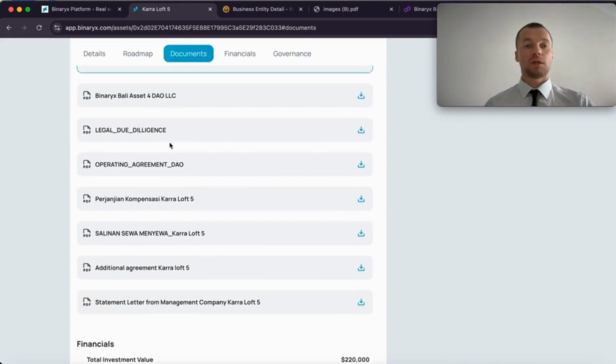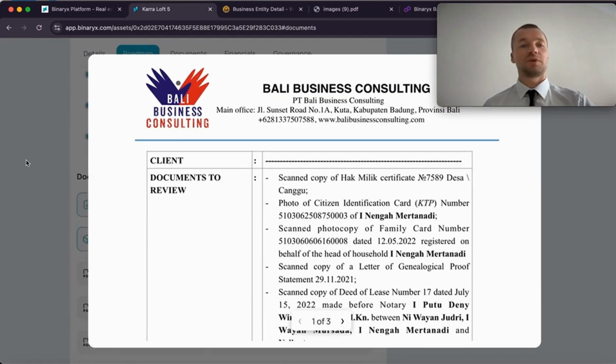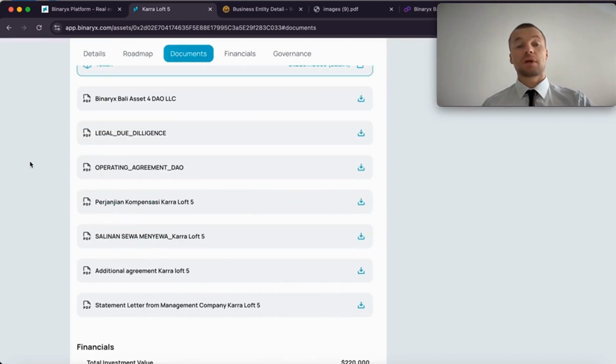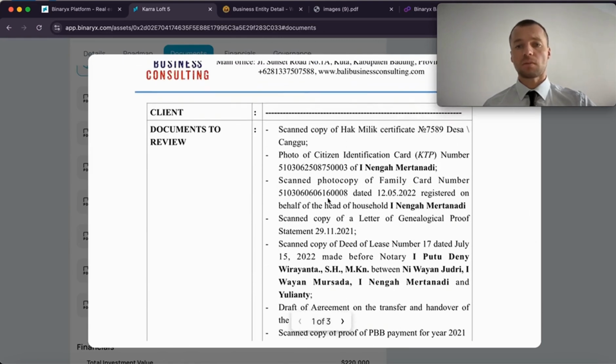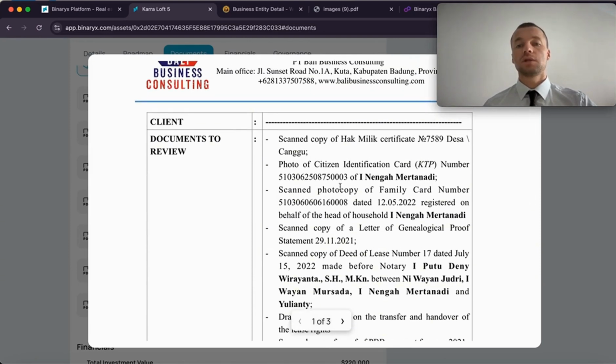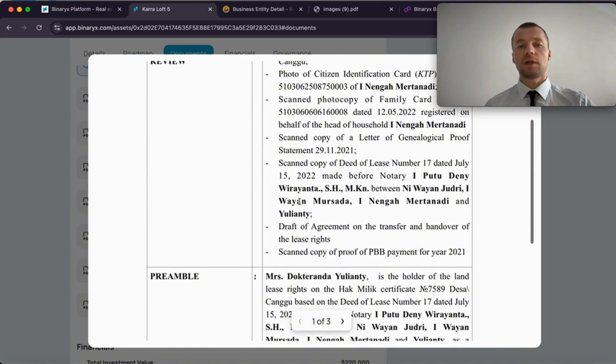Now, let's move on. Next, what do we see? Legal due diligence. This is a legal check. This is my part, and I really love it, because I believe that if a real estate property is subject to tokenization, or if you need to raise half the money from investors to buy it, you must thoroughly check this real estate property in each jurisdiction. The documents are called differently. If we open due diligence, we can see the documents that have been provided for review. And it says, scan copy of Hak Malik, which refers to the list of documents, meaning this is for the land. Hak Malik is the ownership right under Indonesian law. And there are many different documents here, like the cadastral number and so on.